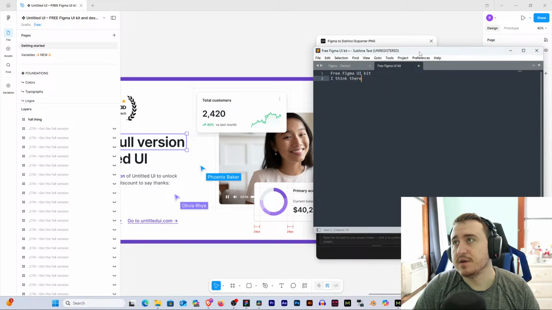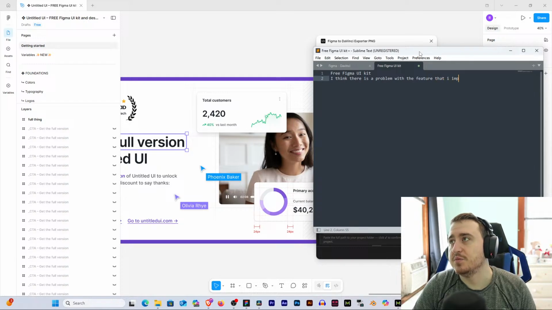I think there is a problem with the feature that I implemented last night on certain designs because the background for each layer overlaps other layers.